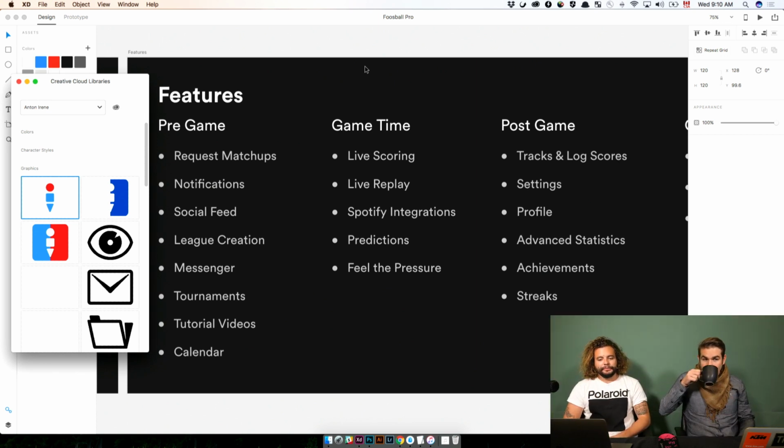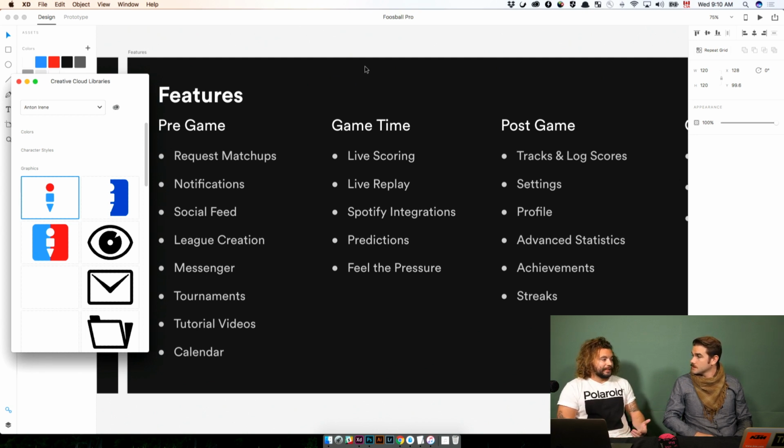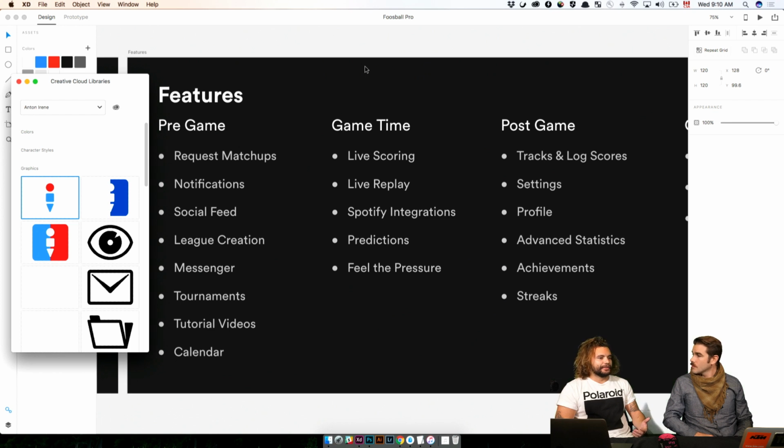Usually, when you have a bunch of features like that, you would try to prototype them in order to validate with users. We can have an idea together, and this idea needs to be validated with users, and that's why you put them in front of users and see if it's good or not.